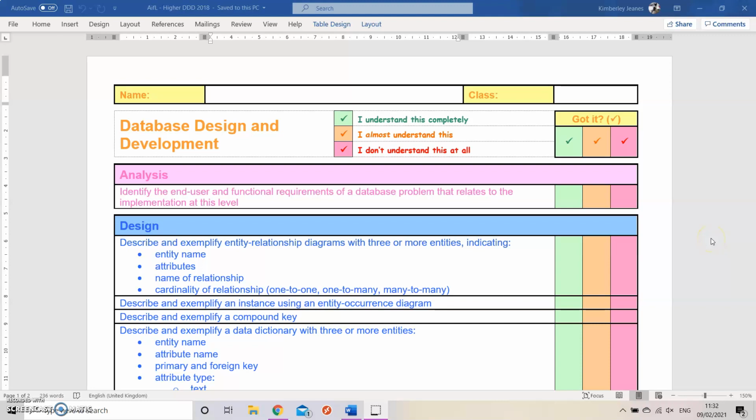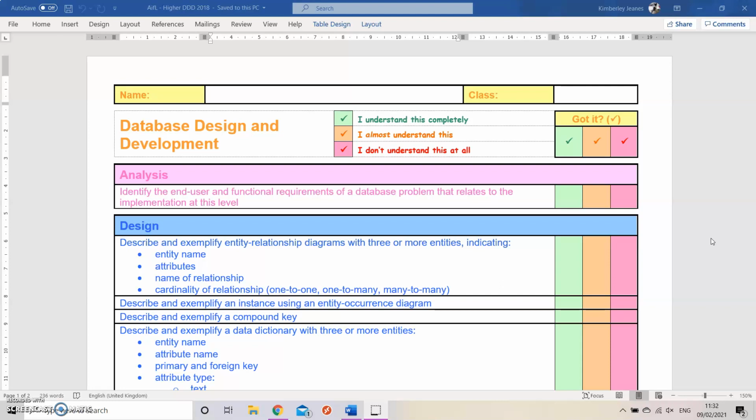Hi everyone, so I think we've pretty much completed all of the work that we can do at home. What I wanted to make sure was that everybody was comfortable with all of the individual terms and what they mean moving into our revision stage, okay? So we're going to go through the whole of the database design and development unit, looking at each of the topics individually and some of the key terms inside them to make sure that you understand them all. So let's start off with analysis, okay?